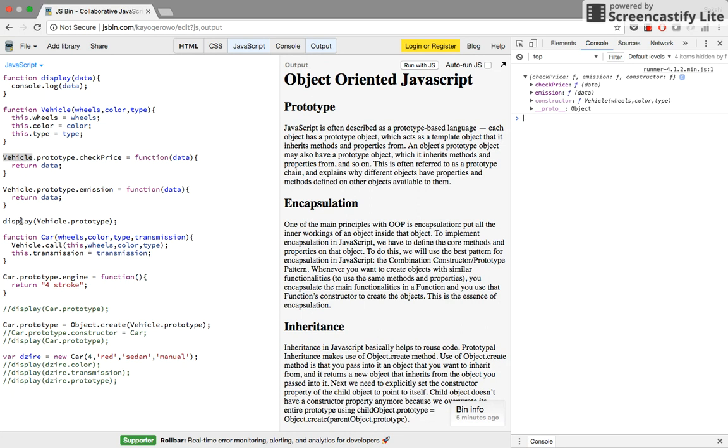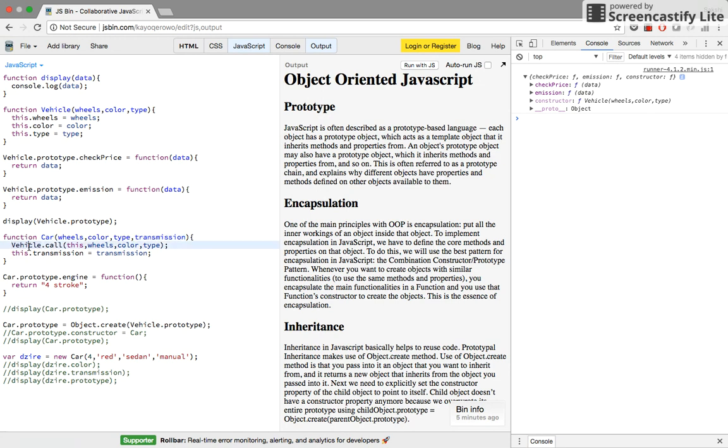So now, to achieve inheritance, what we want is to reuse all the properties and methods of the vehicle class and add some specialized functionality to the child class which will be inheriting it. So we have created another constructor function known as car, which will be inheriting all the properties from vehicle. To achieve inheritance, we'll have to pass all the parameters that we need for the vehicle class, which is the parent class, and transmission here will be an additional property which will be available only to the child class car.